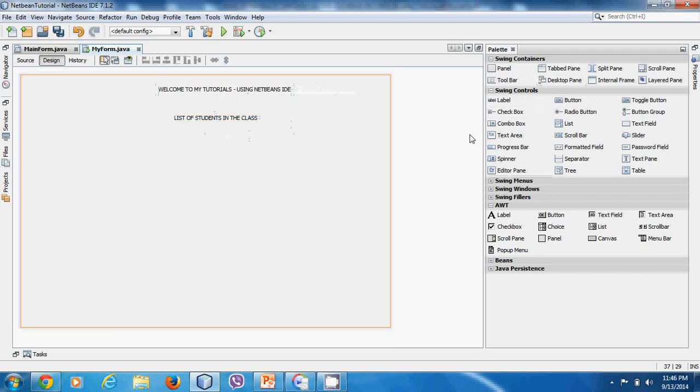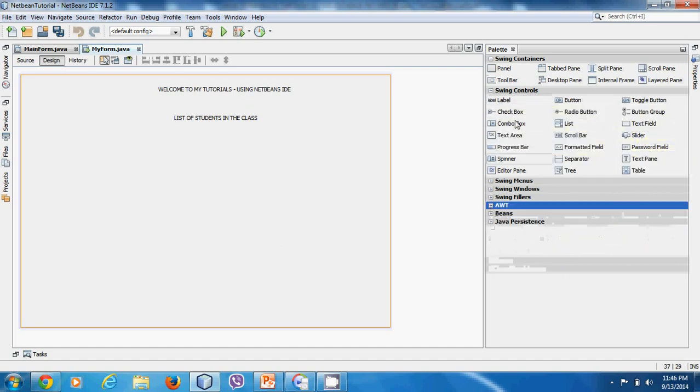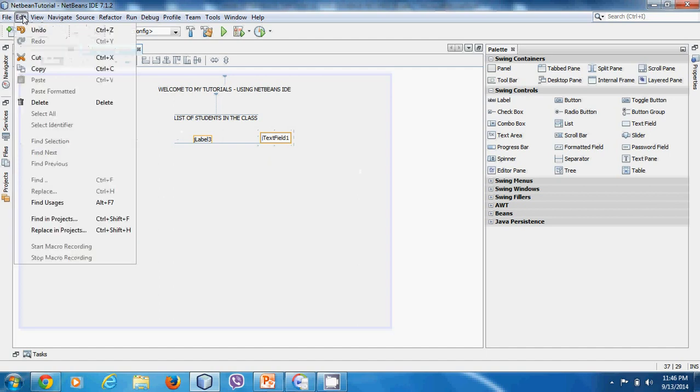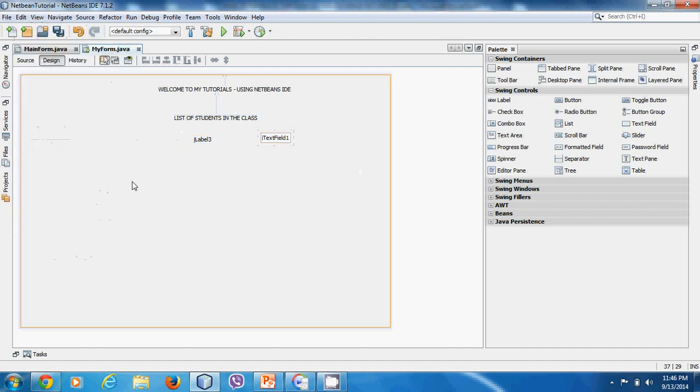So we need about 5 text fields, and take notes so that you don't mix up. We have this AWT component, which is also a user interface component, but this Swing controls is the one you will probably use. So let's go ahead to add one label, one text box, one label, one text box. Here we have a text field, one label, one text field, but for now I might just copy and paste into several places. So copy, paste, Control V, Control V, Control V, Control V.